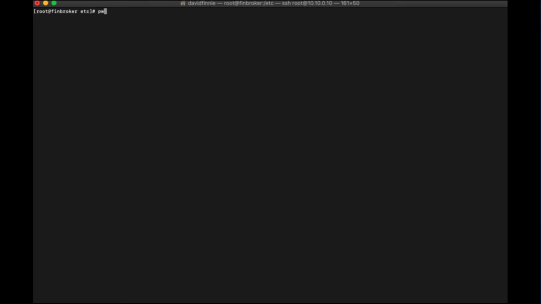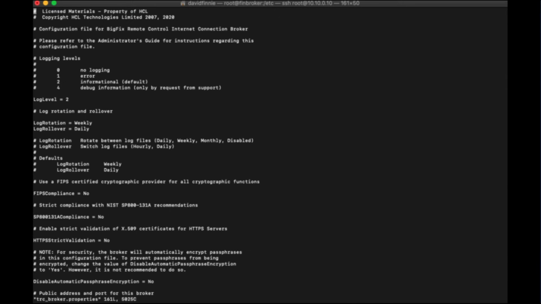But this very first directory I just wanted to show you. This is just a standard ATSI directory. Inside this directory, after you get that set up, you'll find a new file there. So I'm going to open it real quick, just the TRC broker properties, right? So this is your configuration file. You're going to see in this file that there is a lot that is commented out, which is great. This is not commented out by default, neither is this one, neither is the FIPS, neither is SP.